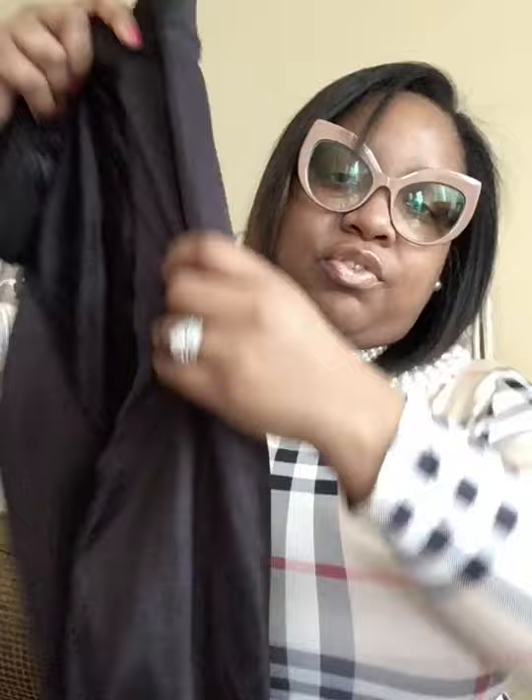They're made by Spanx. All of these can be purchased at Macy's or bareaccessories.com. And this one here is the pants shaper. These you just wear with pants — it's all smooth, all controlled. You don't want to wear shorts when you wear pants because you'll see the lines. So get yourself the pants shaper. It works wonders.